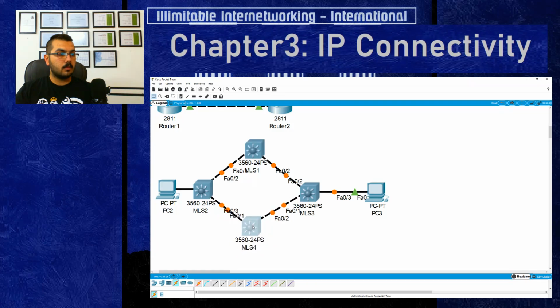This is also 0/3/01, 0/2/01, 0/2/02, and here we have 01 and 02. Okay, so these are multi-layer switches.